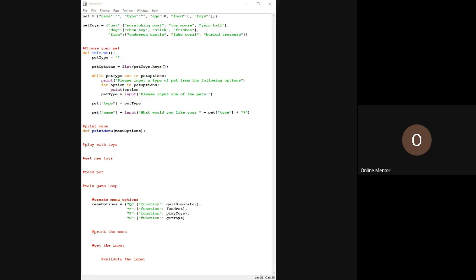Okay, and we also want each of these, we're going to consider these menu options almost like buttons that you can select by typing Q or F or P or G. So we want there to be some text on each of them. So we're going to say text equals, we're going to say quick game.